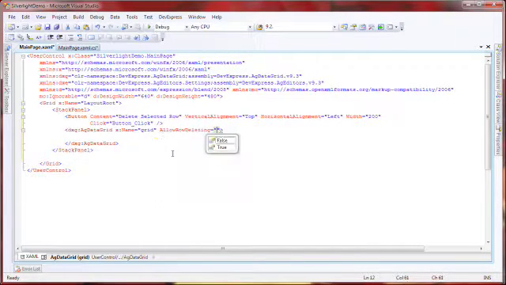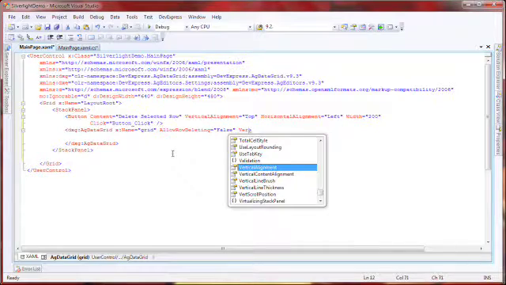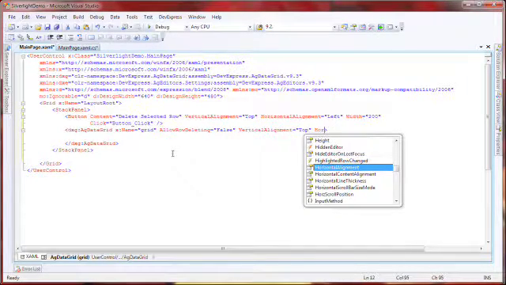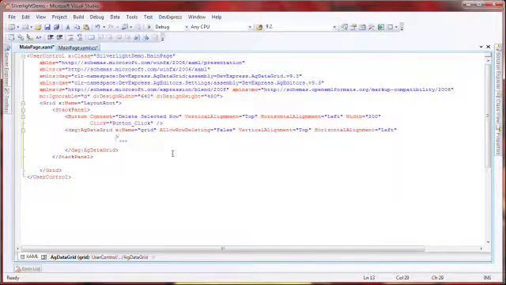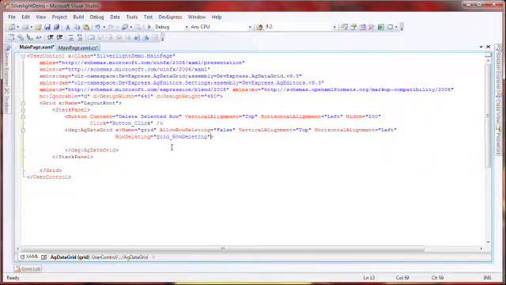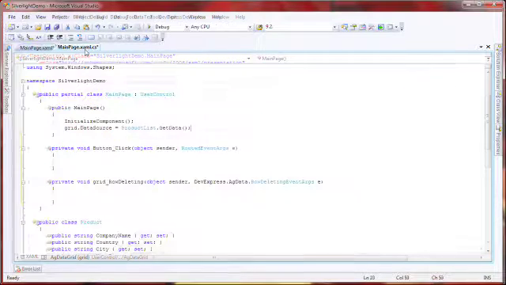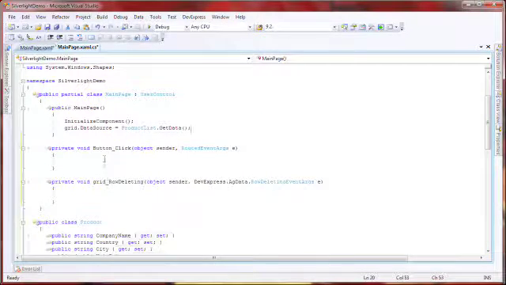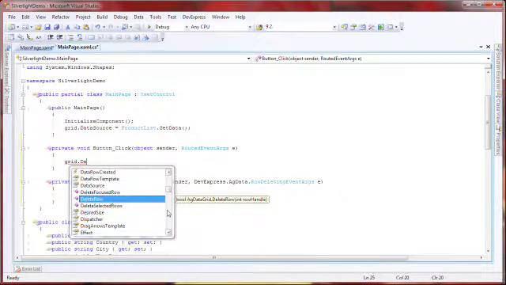I'll first set the Allow Row Deleting property to false, so that deletion is done manually. Lastly, I'll create a handler for the grid's row deleting event. The row deleting event is raised when a delete operation occurs. I switch to code view. In the button's click event, I call the grid's deleteRow method to delete the selected row.